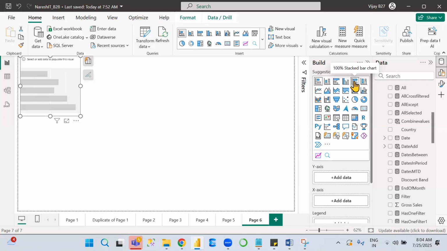I will explain one bar related visual, and the remaining options are the same for bar related visuals. Only the visual is changed. Understand clearly.